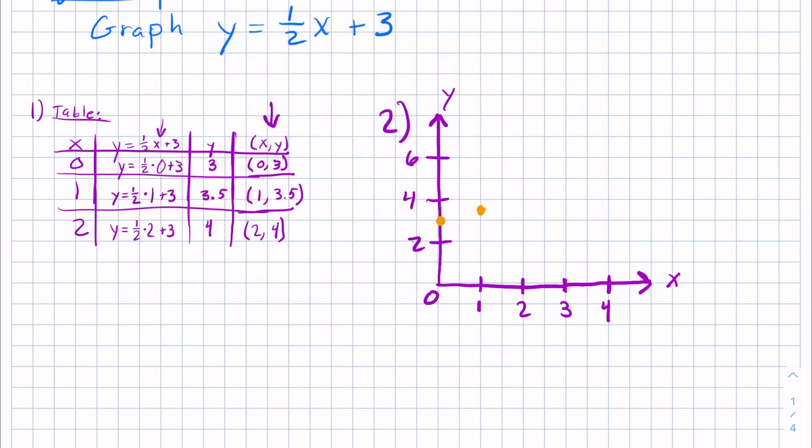Next, when x is 2, my next ordered pair, x is 2 and y is 4. So I start out here for x being 2, and then I travel up the line to there where y is 4. So you can see here in my ordered pair plotting that I have a little line starting to form. Now I actually only need 2 dots on my graph to make a line, but I did 3. And that's fine. It makes it a little bit more precise, which is always good.